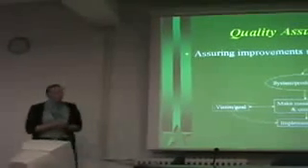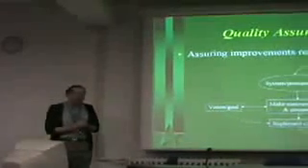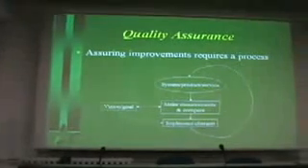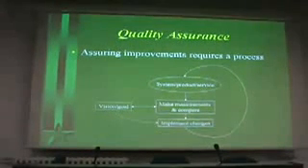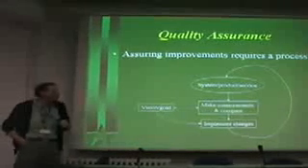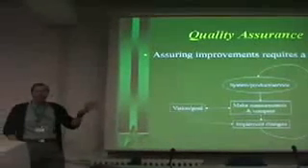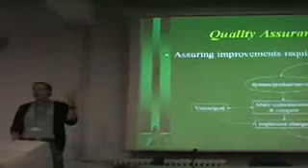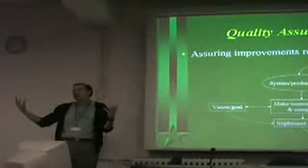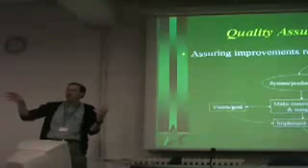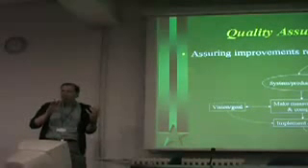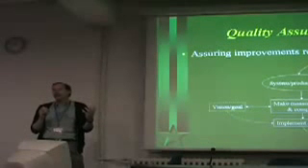So the whole quality assurance business is basically about establishing a process whereby you can ensure that the quality of the system does get better over time. Initially we've got this system, product, or service, and some sort of vision or goal of what we want to achieve. The idea is to instrument the system so we can make measurements on it in order to determine where we are at the moment, how close we are to meeting that goal.